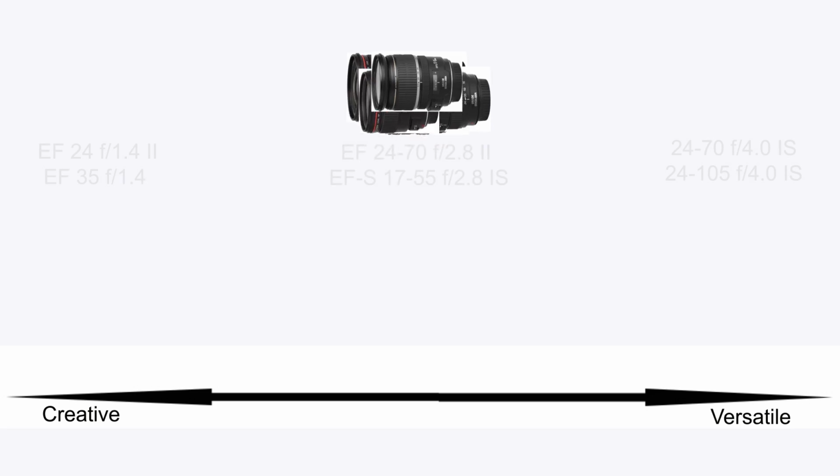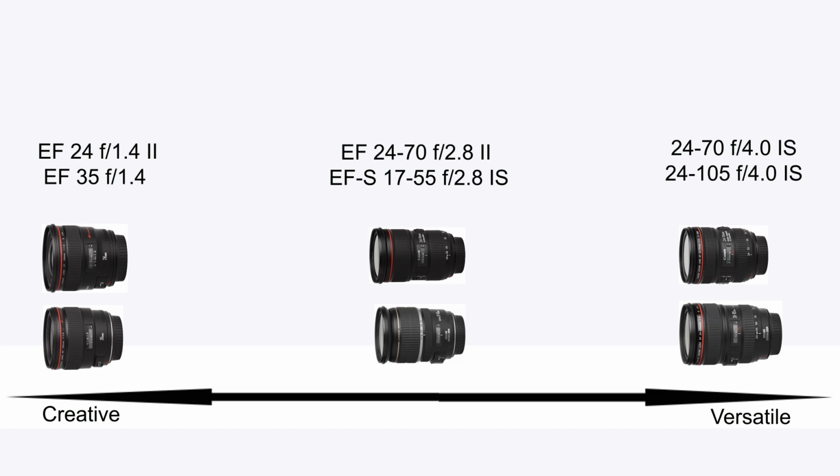So, where does that leave us? More confused than ever, perhaps? Well, hopefully not. Really what you have to consider here is what's important to you. Are you really looking for that broad focal length in your general purpose lens? Then you're looking for maybe the 24 to 105. If you're looking for something more creative, then perhaps you're looking for a prime. But if you're looking for something that's the best of all worlds, then you'd consider the 2.8.